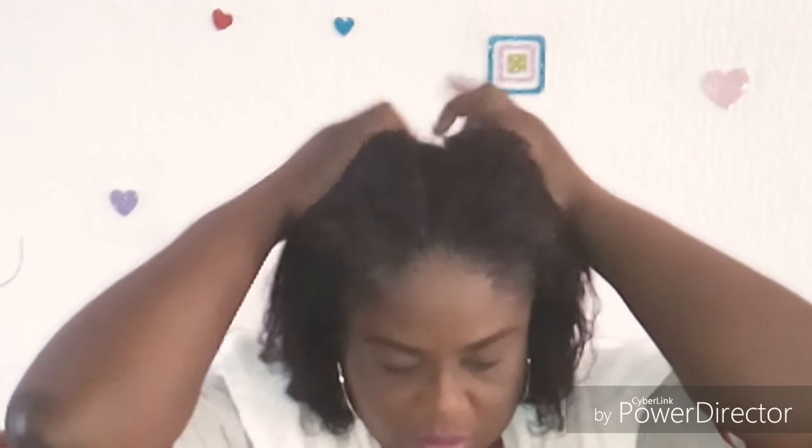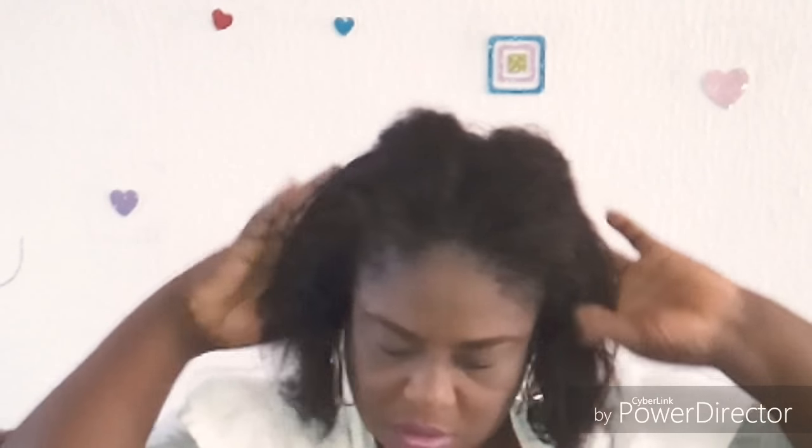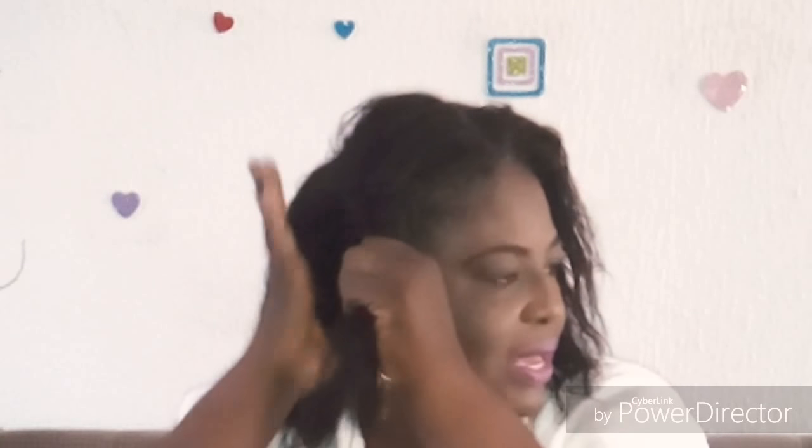Here is what it looks like. I'm going to put my hair into four sections. I find that working in sections makes it easier for me to manage my hair and it helps ensure that every strand of hair gets adequate attention and gets enough product. That's why I work in sections.